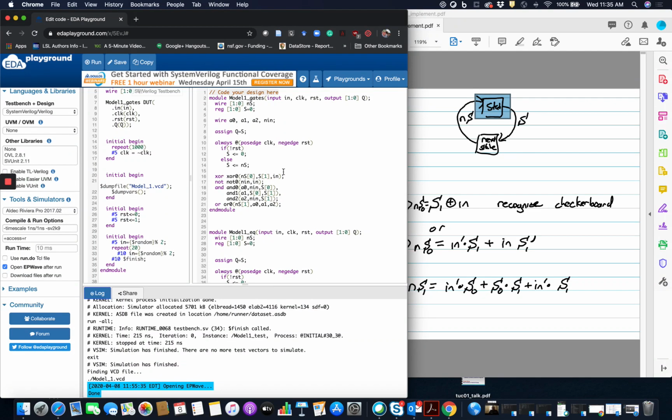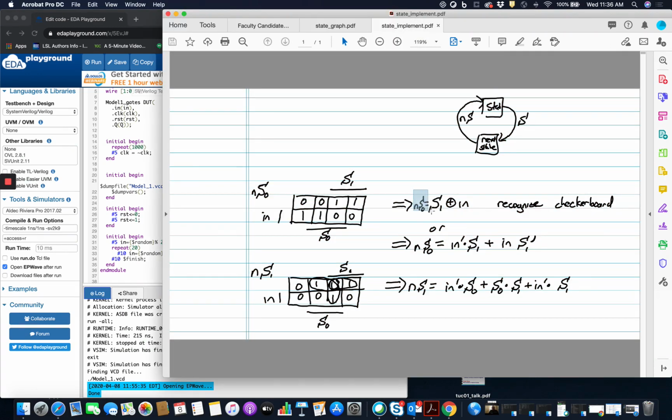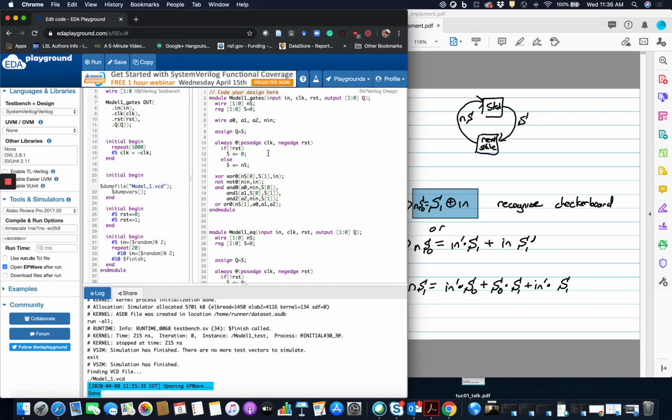This is the first bit, XOR, and it says next state bit 0 and S1 and in. So anyway, this equation right here is that gate right here.